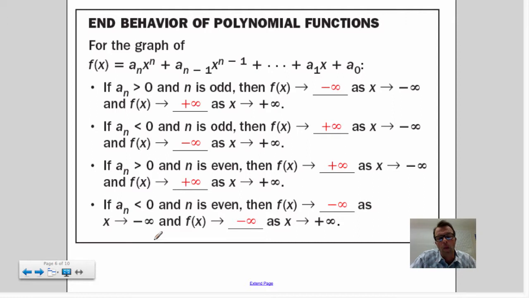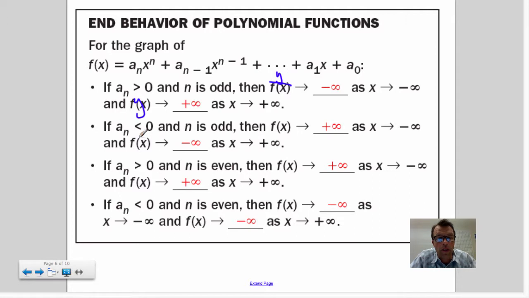End behavior. Wow, this is quite a busy little slide for you. I'm going to try to sum this up and give you another slide on the next page. But basically, we're saying, look, if the leading coefficient is positive, then as the function goes in the negative x direction, the function also goes in the negative y direction. So you could think of f of x maybe as y. And as x gets very, very large, the y values get very, very large.